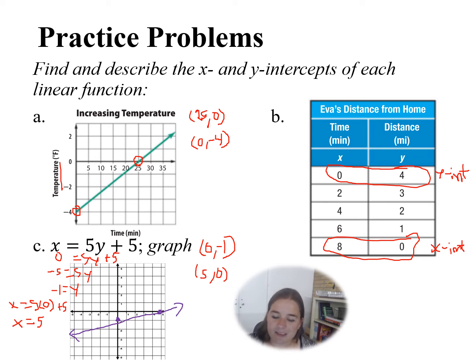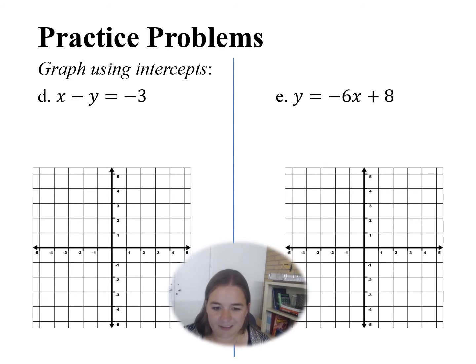Last year you spent a lot of time graphing in slope-intercept form, and we will come back to that again in a day or two. But this here, I can use my intercepts to graph. Now let's keep practicing with that idea. I have 2 more example problems here, and I'm going to find the intercepts and use them to create the graph. So for the first one here, I'll plug in x is 0 first.